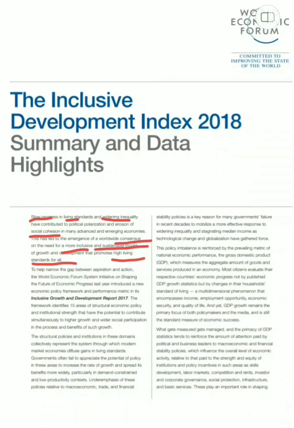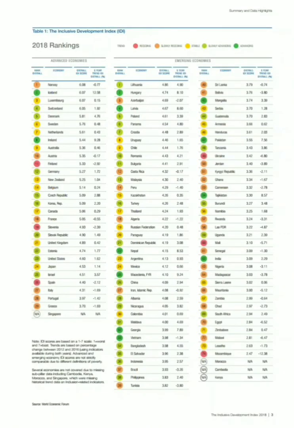And thus the last is, when was this index evaluated the last time? It was in 2018. Let's look into its results. See, this 2018 ranking says that Norway is the best performing advanced country in 2018. Then Lithuania is the best performing country among the emerging economies. So this is emerging economies, this is advanced economies. Norway is the first here, Lithuania is the first here.